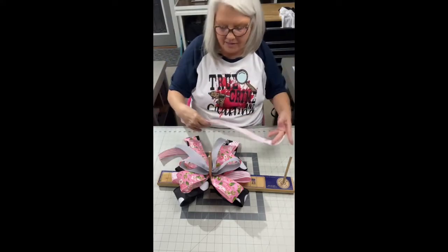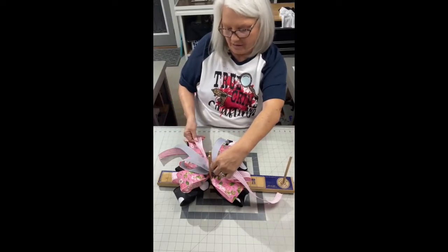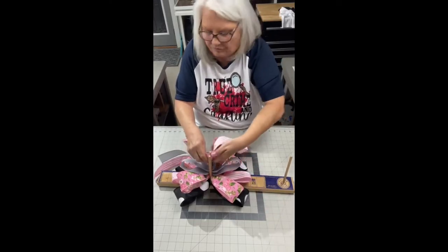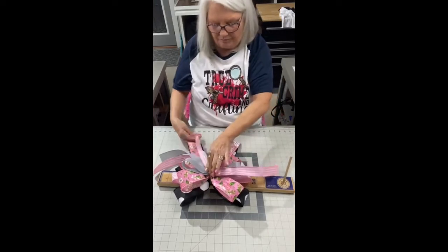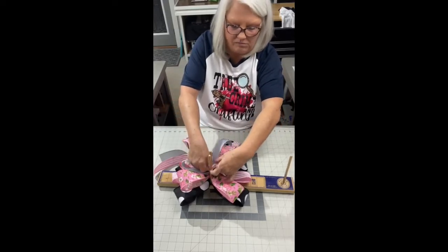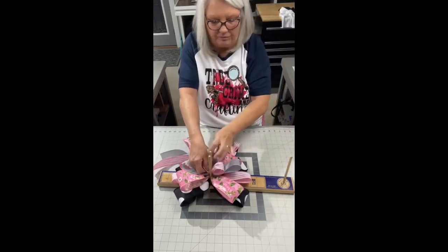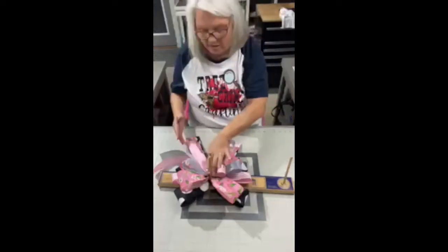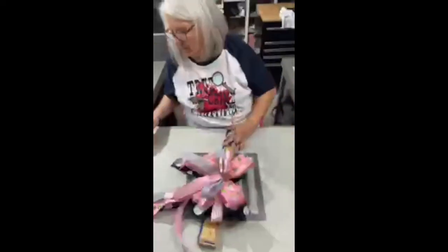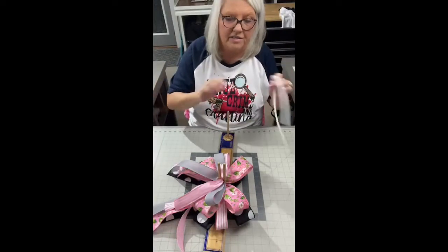So with this last piece, what I'm going to do is put a center loop in, guys. This one's going to be shorter because we've already got a longer one. So I'm just going to twist it, and put a small center loop right here. I like to go ahead and twist mine. I know it's on the wrong side of the material, but we're going to fix that. So we have plenty of ribbon left out of the 5 yards each. Good now? Okay, thank goodness.